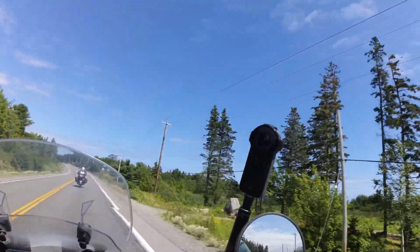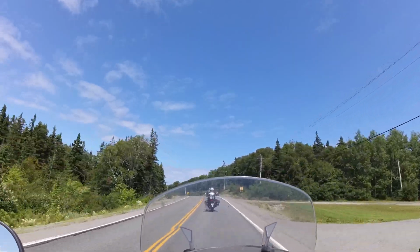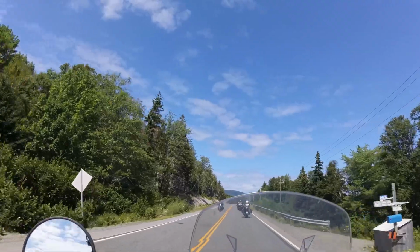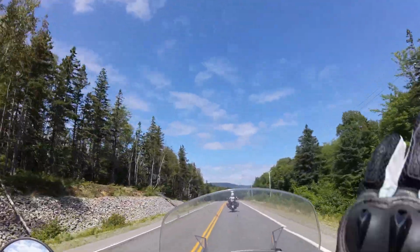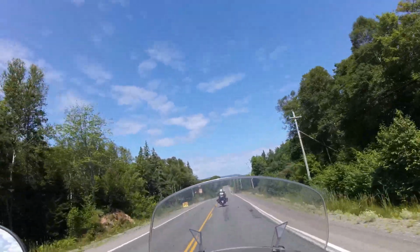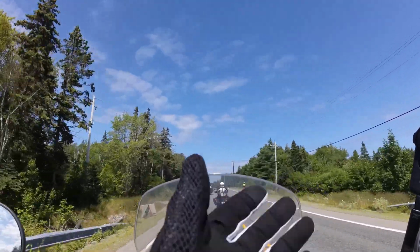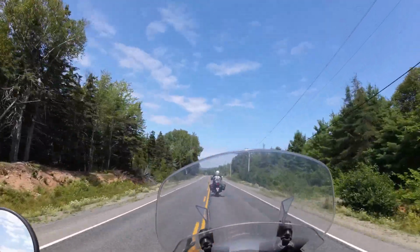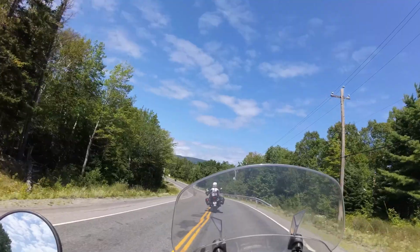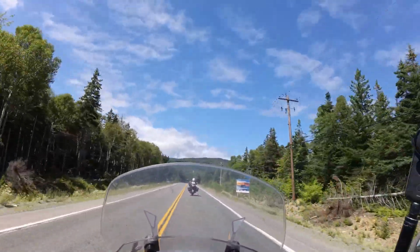I hadn't done very much reading on this. I hadn't heard of it, but this is supposed to be a beautiful scenic ride. Hoping so. With this part of Canada, it's going to be scenic. They don't appear to put the road very close to the ocean here in Nova Scotia or New Brunswick, so I believe a lot of it is going to be scenic forests and beautiful mountains in the distance, and less right along the ocean like I was hoping for. But that's fine. If you head over to Moto Photo Adventures, you will see our lunch with Clarice, the bikepacker, a very lovely young travel nurse who is putting in a lot of effort to bike the Cabot Trail. Wish her the best. I don't know if you can see the GPS or not, but we are not really that close to the water.